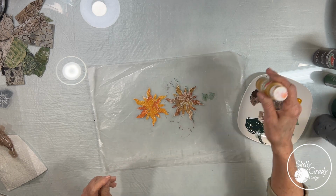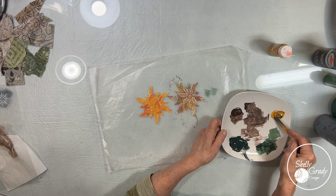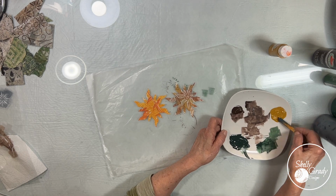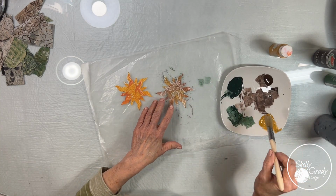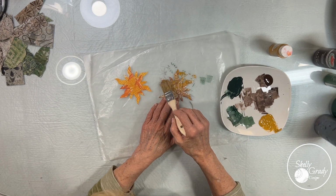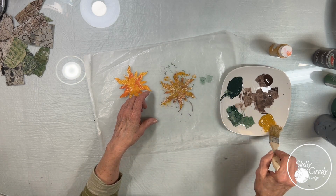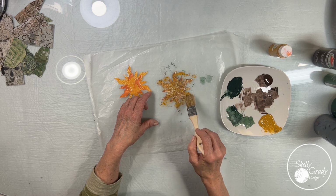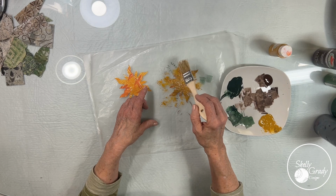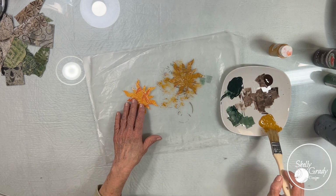I'm not 100% sure what, but I think I want a deep gold color. I'm gonna start off by just putting some of this golden color on this one, because it is not the right color. After it dries, I can see if it needs something else. See how I feel about it.